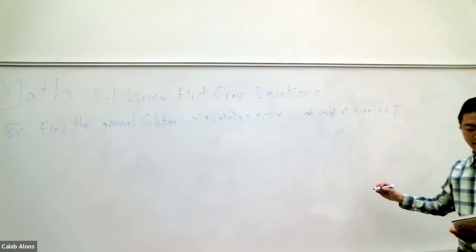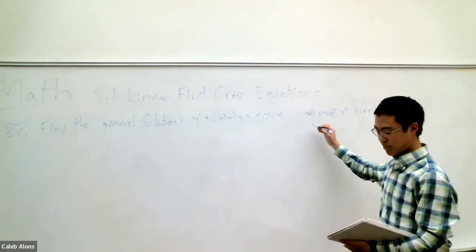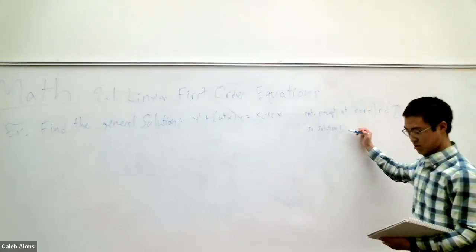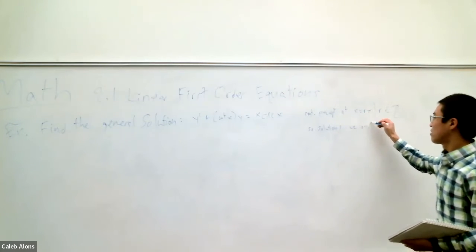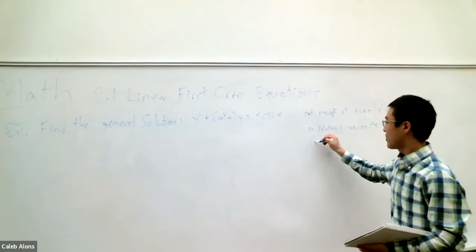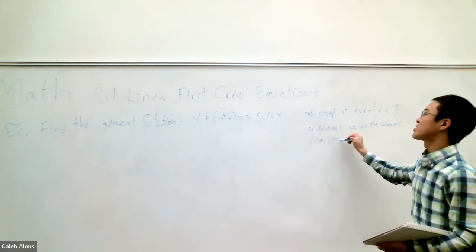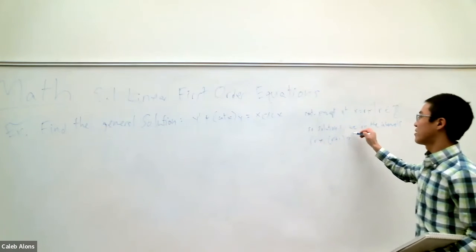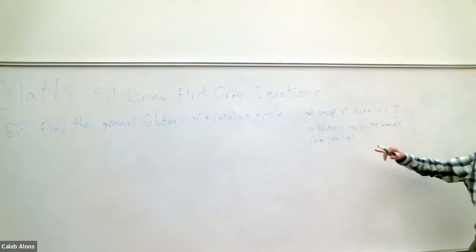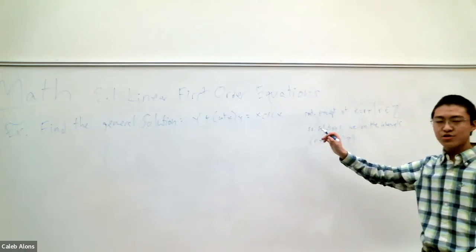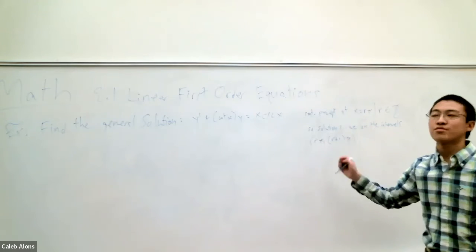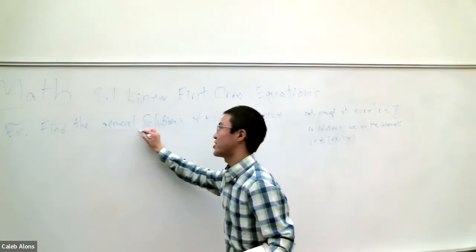So what we know is that r is an integer, and solutions are on the intervals r pi to (r plus 1) pi, the next integer over pi. So these will be the intervals of the solution. Since we don't have an initial condition, we're not going to specify exactly which one this is. So we're solving for the general solution, because I wrote down to find the general solution.